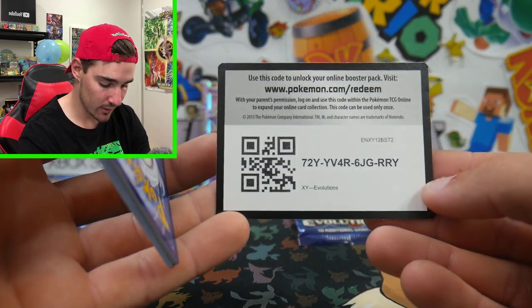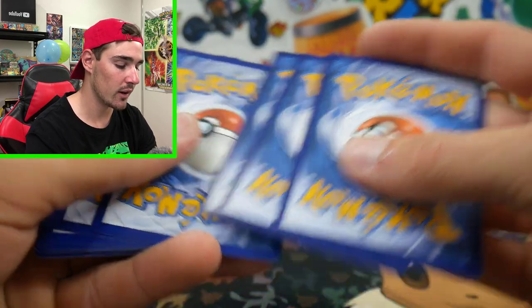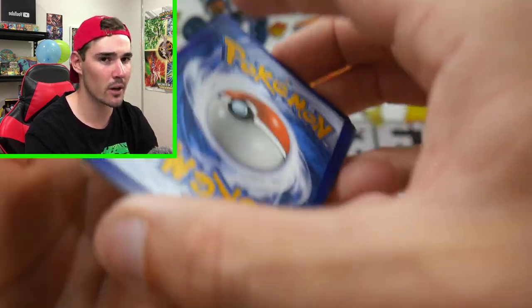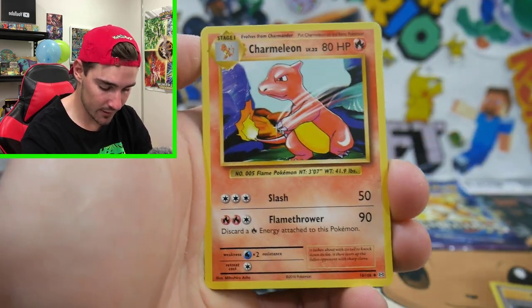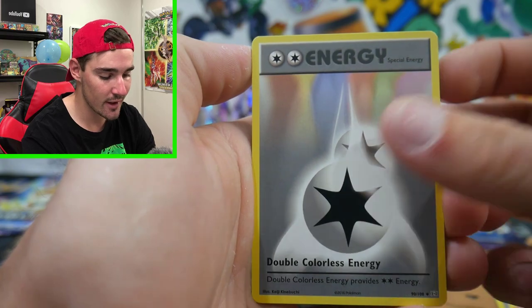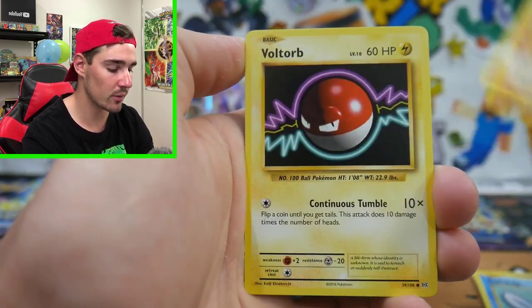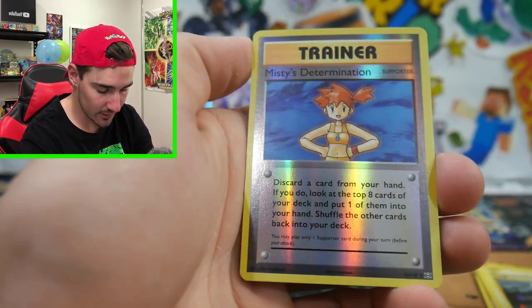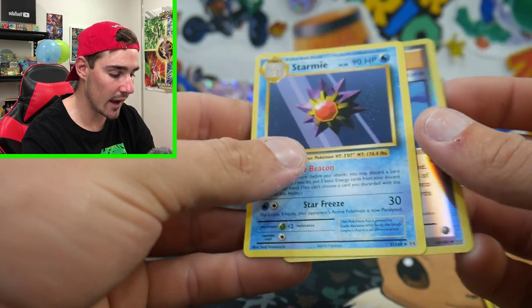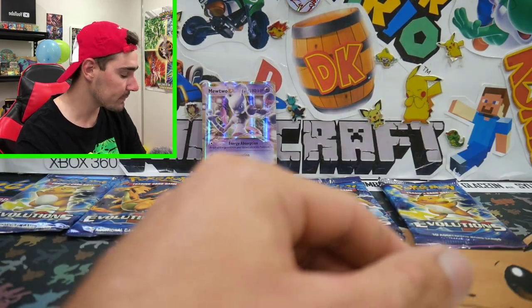So there is a code card for you guys, and that is a green code. So we can get a break in this pack, but no holo or no EX, just so you guys know. So we have that Charmeleon right there, DCE, a Diglett, a Poliwag, Sandshrew, a Voltorb, Magnemite, a Misty's Determination Reverse Holo, and a regular rare Starmie to finish off that pack right there.